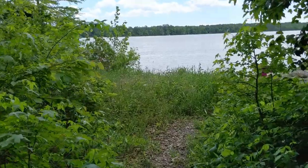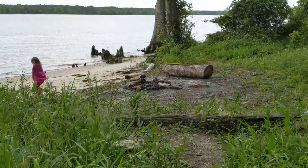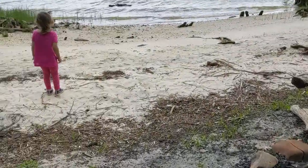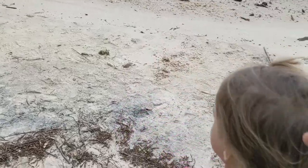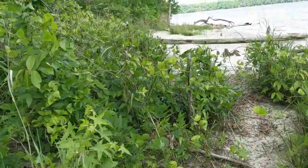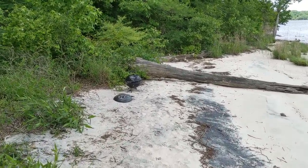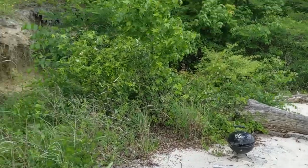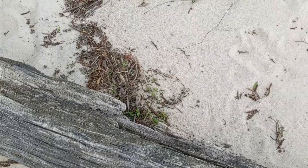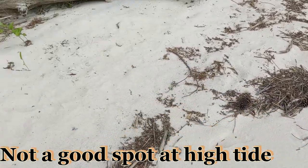And here we are right down to the beach. It's been a while since I've been down here. You can see, obviously, people come down here. So let's see, I don't know where I'm gonna set up. Might be here, or actually there's another little beach right over on this side. This may be a better spot. Might be a little bit more open. Somebody left a grill down here. Beautiful day. This would be a good spot for the tent. It's nice and flat. So I'll have to figure that out.